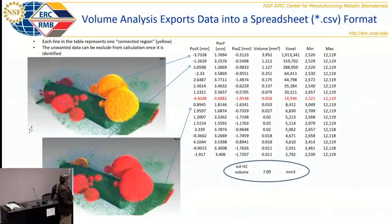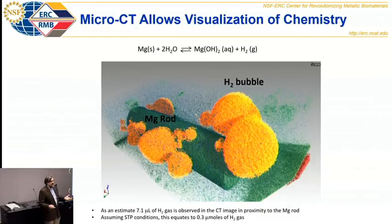Then we're actually able to go in here and count the volume of each bubble associated with this image. And simply, again, we're just adding up these voxels. So each of these little voxels has a volume, given the dimensions. In this particular one, I have 1 billion voxels. So that bubble has a certain volume associated with it. And we just keep doing that, and we add all those up. And so that says we have approximately 7 cubic millimeters of dihydrogen in our sample.